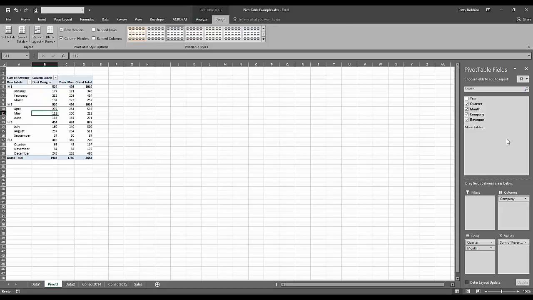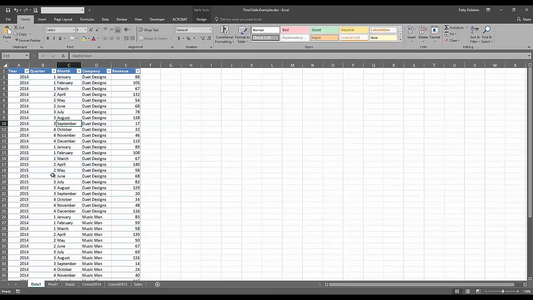And the other thing that you'll have, over to the right-hand side, is the PivotTable Fields task pane, which is quite a mouthful, but this is where we're able to see the fields that we have and manipulate the data and move it around. And so let's take a look at the background of this pivot table and actually look at the data. I'm going to just switch back over to data one.